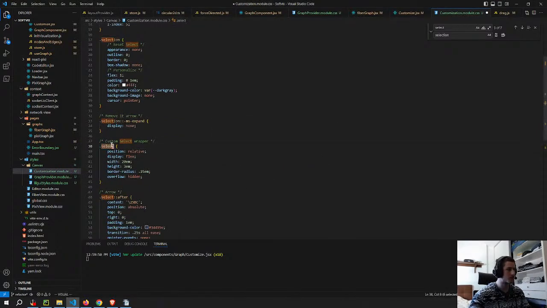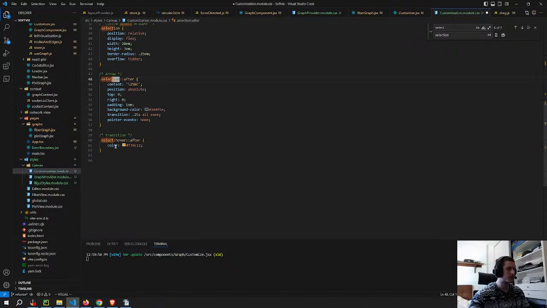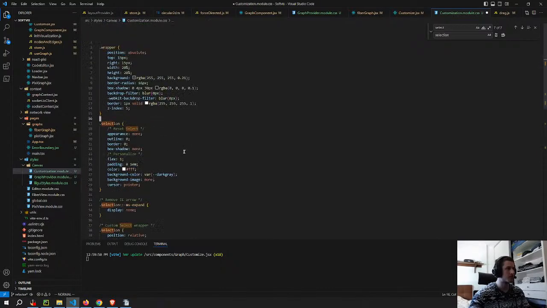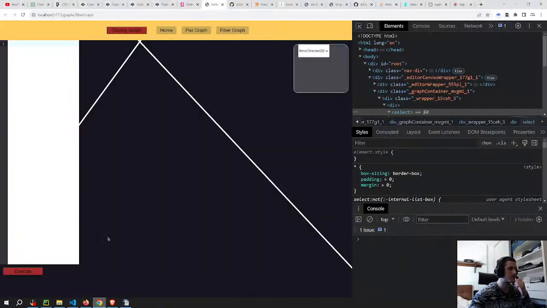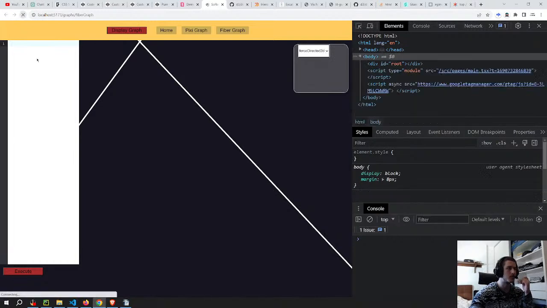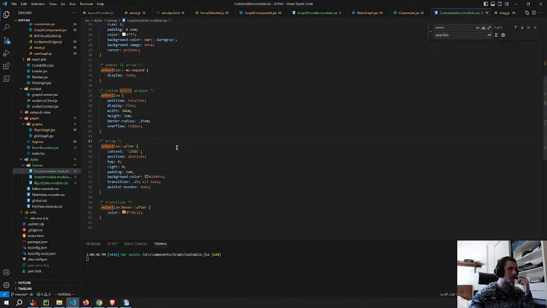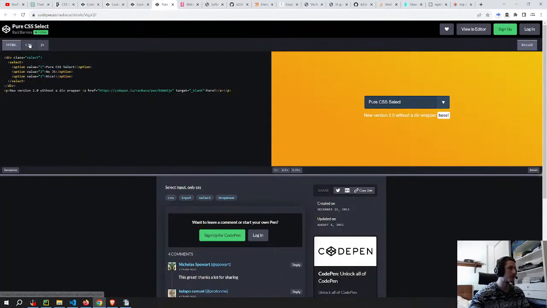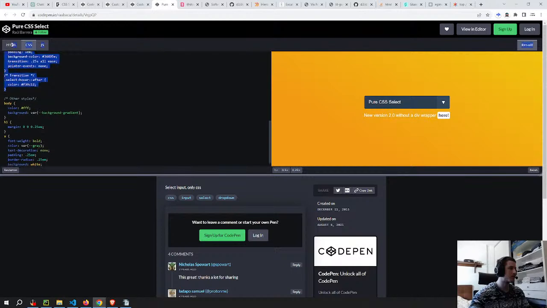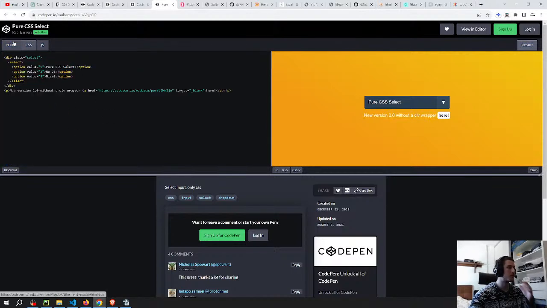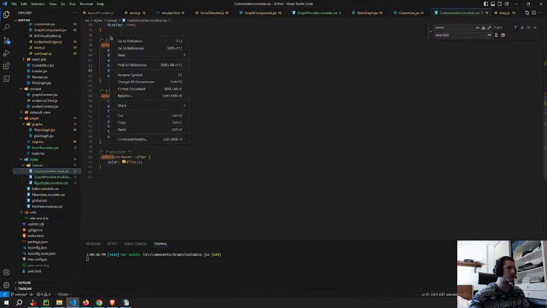No, we still didn't change the color. It's probably because of the select. Let me just copy again and then see. It's easier.